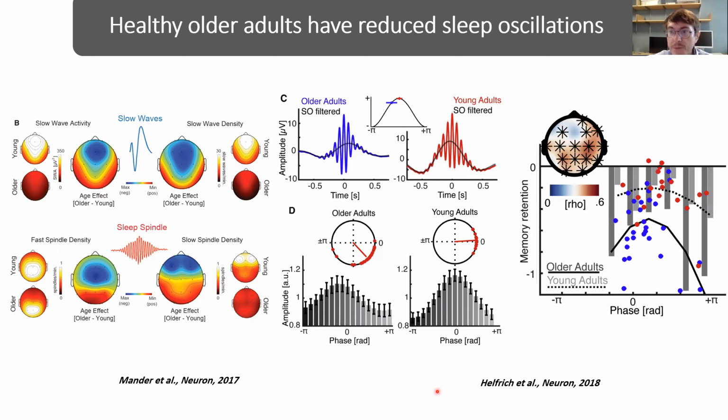Perhaps more importantly, in this relationship between memory and sleep oscillations, they found that the phase of the coupling between the spindle and the slow oscillation correlates with memory consolidation. The closer to the peak the spindles are coupled, the better the memory retention. This is true for both older adults and younger adults: if your spindles peak off of the slow oscillation peak, you have less memory retention. So that's with healthy aging, where there can still be some memory and cognitive deficits.